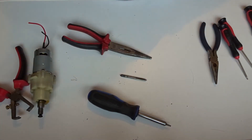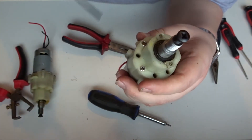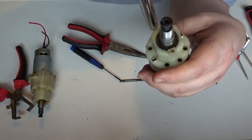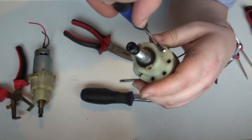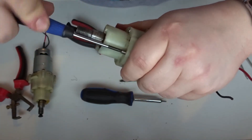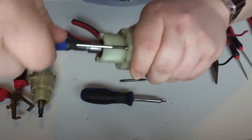Another quick tip: I found that getting these straight - if you've got quite a big screwdriver, it knocks against the motor casing and you can't really get it straight. This smaller one isn't quite the right size, but it works and it allows you to get that perfectly straight running into the motor - well, a lot straighter than the other one was.